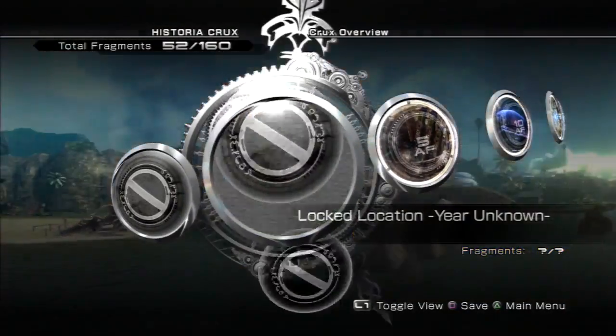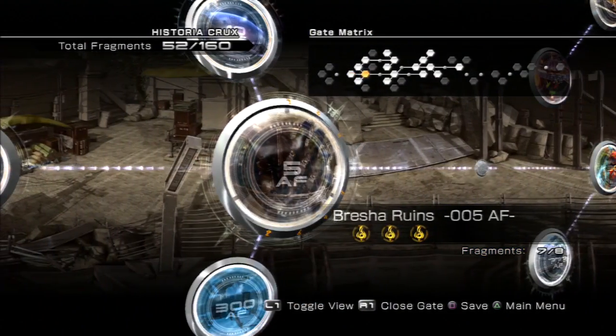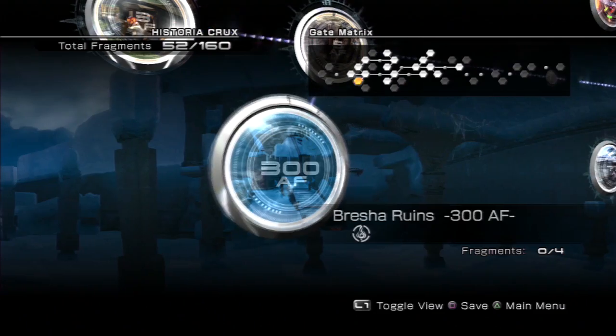and now let's go to our next destination, which is the Bresha Ruins 300 AF. And you get to there from the Bresha Ruins 5 AF. And if you remember, you can get there from a wild artifact there. Well, let's go here and see what we get to do today.